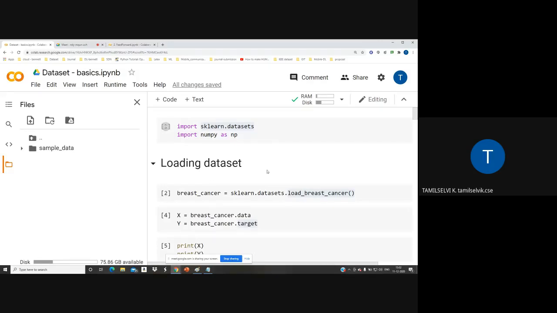So if you want to load that data set, what do you have to give? Pandas pd dot load underscore that name. If it is a URL, load the URL. If it is a CSV, load the CSV. Or if it is an image file, you have many functions to load the data set into this Colab laboratory using Pandas. Then, as usual, you can go with the stratify and other options.